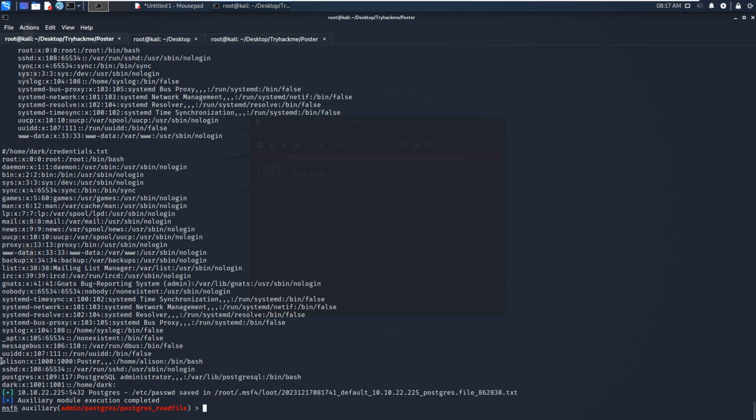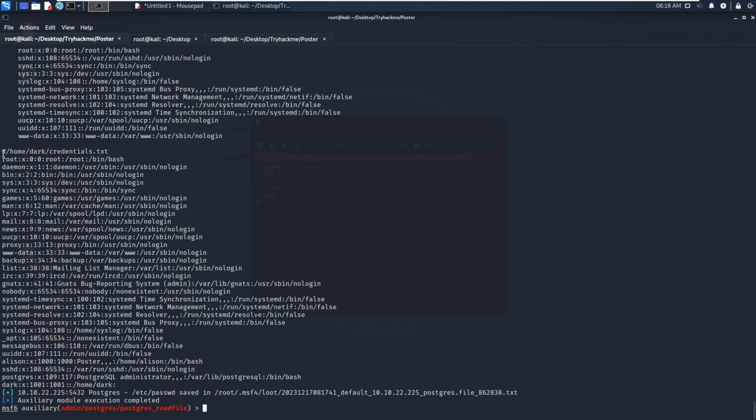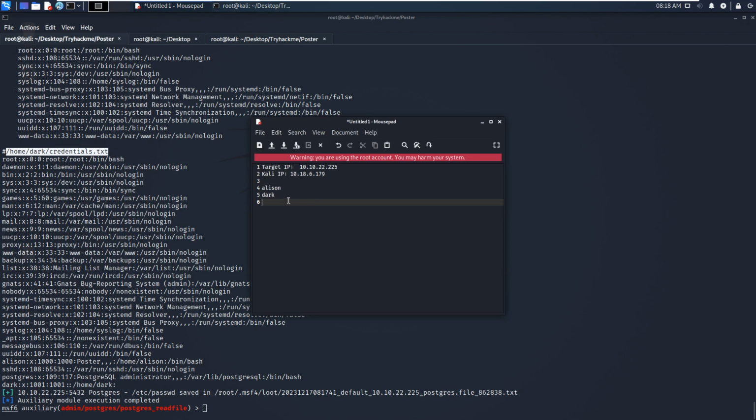I think from here we can know that the username should be Allison. We can note it down into our notebook. And also there is another user, Doug. However, in front of this password file, there is one comment. So we just copy it. This must contain the credentials for Doug. We can copy and note it down in our notebook.